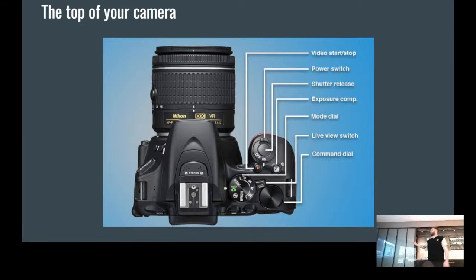So going into your camera, one thing I will say is that every camera body is going to be slightly different. This is going to be an example of a DSLR camera, so an example of the older tech. However, most of these buttons are going to be found on your camera, whether that is through the function button or the I or the Q button, which I'll explain a little bit later, or it might just be in a different spot of your camera that you're not seeing right away. However, every function this camera has, you also have on your cameras too.